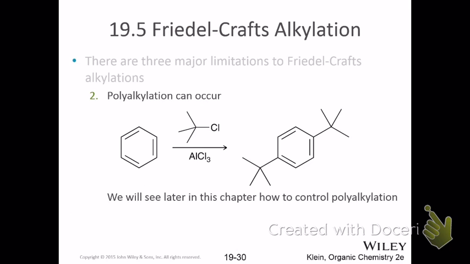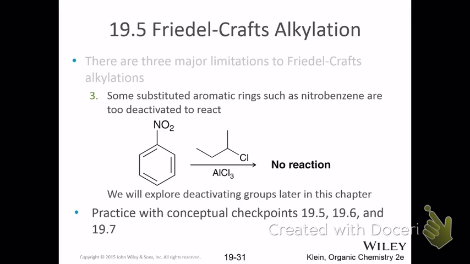So you can get polyalkylation. And the other thing is that in these acylation or alkylation reactions, they're very sensitive to electron withdrawing groups. Electron donating groups are bad, and it turns out electron withdrawing groups are bad too, because an electron withdrawing group, like the nitro group, pulls electron density out of the ring, and the ring can't be a nucleophile anymore.